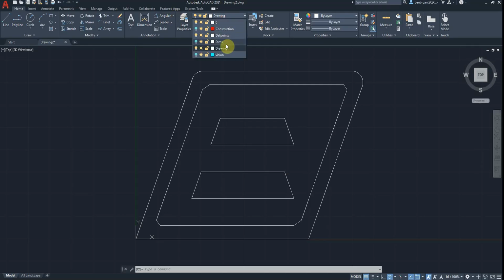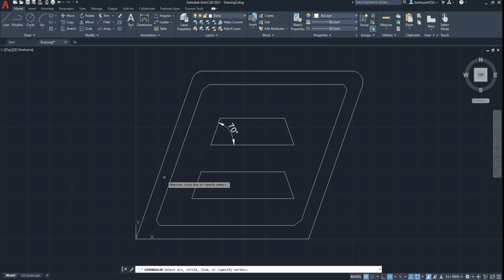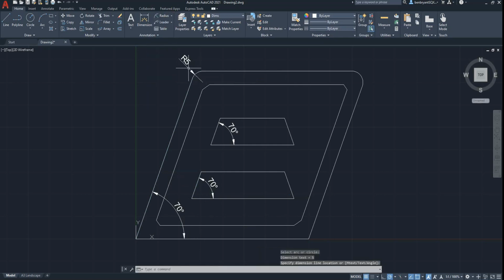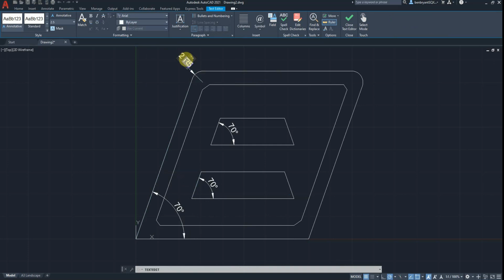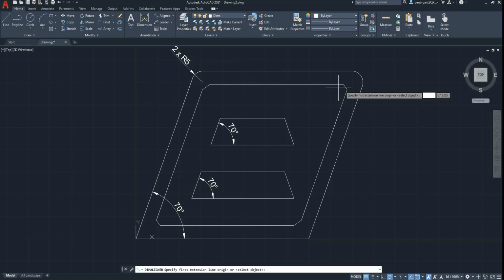So I'm going to go into my dimensions tool, turn it on. So I can put in my angular bits first. One, 2, 70, 70. Come into my, let's do the radiuses. Okay, you can't actually pick up this chamfer unless you do an align, so you could do it like that, and it'll give you the 2.5 mil chamfer.